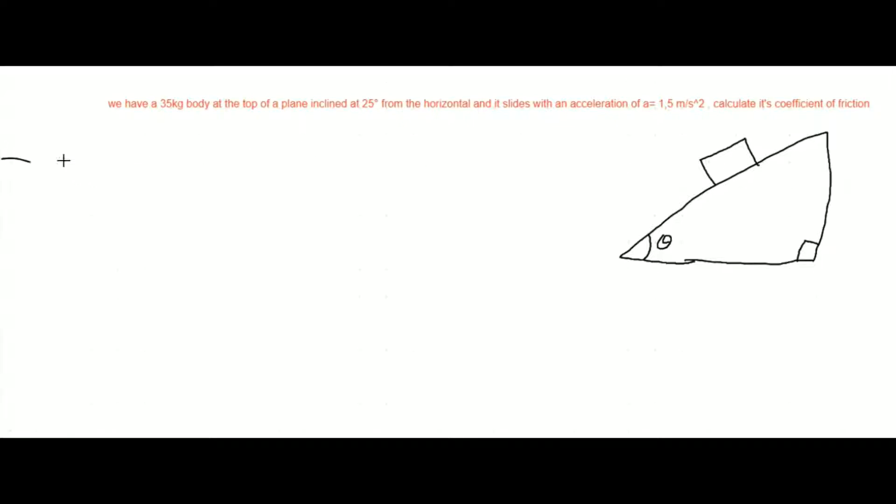We will first draw a free body diagram on this mass which will depict the forces acting on it. So this is a normal reaction and this is the downward weight due to gravity, denoted by W. Drawing it separately, we have this over here as a mass. This is the normal reaction. This is the weight which is denoted by W. And over here we have the inclined plane and this is an angle of theta.